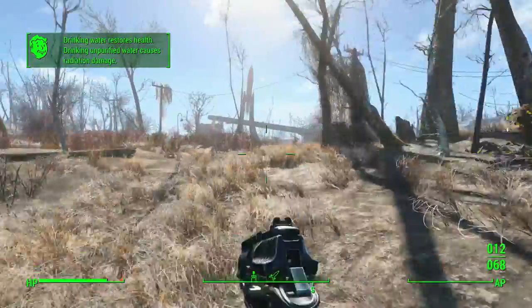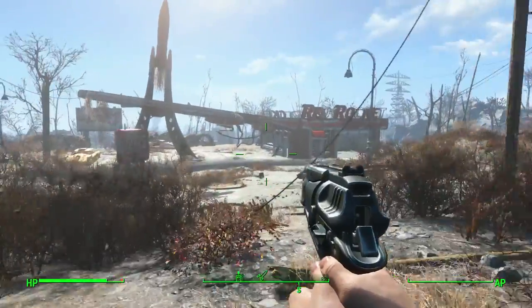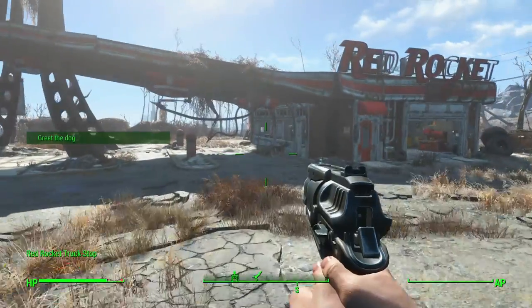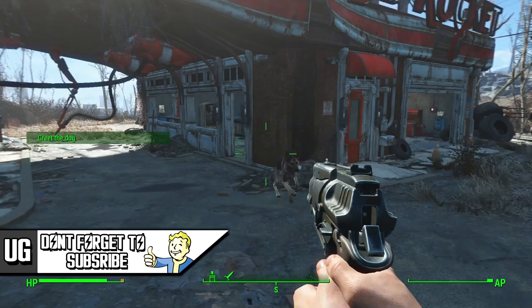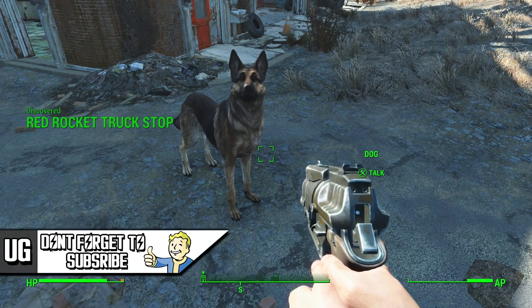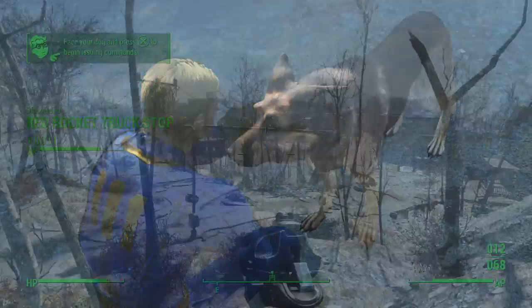But you're going to want to meet these guys called the Minutemen. Now, I'm going to show you where to get bobby pins and stuff, because you are going to need that. But before we do that, we're going to make a little pit stop and meet our dog. This is a great addition to the game. I absolutely love it. He's actually really helpful, too, later on. But I'm just going to go ahead and get him, and then we're going to cut on to Concord.